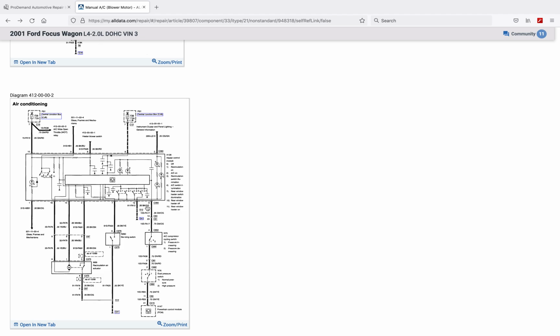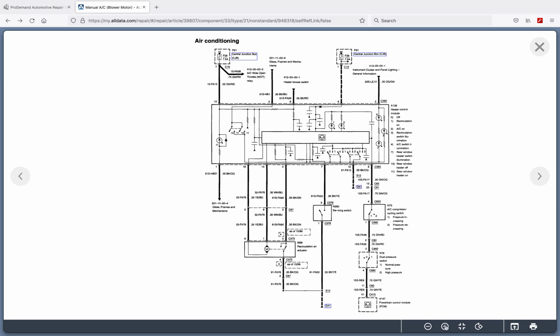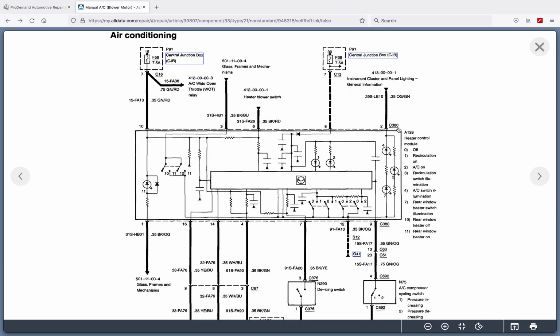You can see that we're missing some of the terminals between 1 and 16 on this view. Those are all part of C380. And C380, if I go to a zoom print feature on this, let me zoom in a little bit, and I'm going to use the hand here. C380 is the connector. So a connector is basically the plug that includes all of these terminals that go to this heater control module on this particular vehicle, but all those terminals are not shown in this diagram and service information, because they're not always needed to go through your diagnostic procedure.